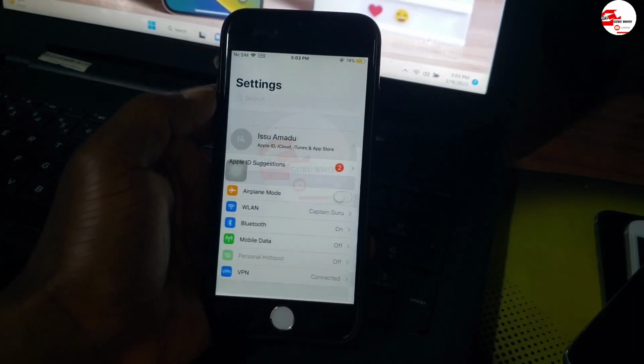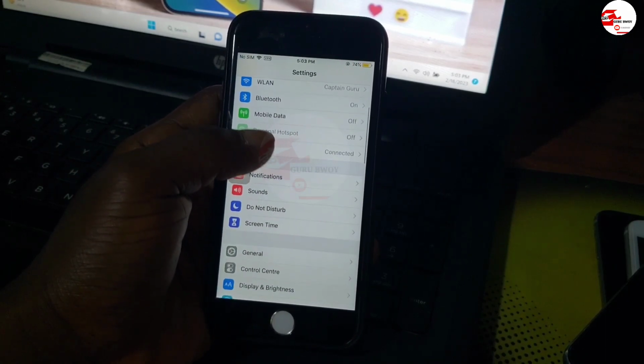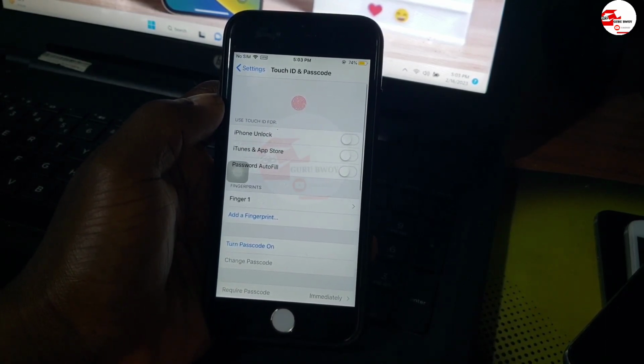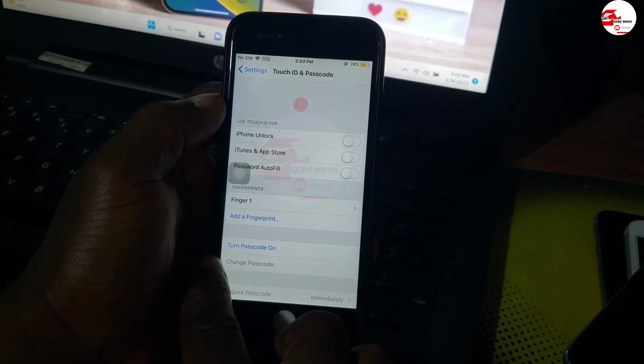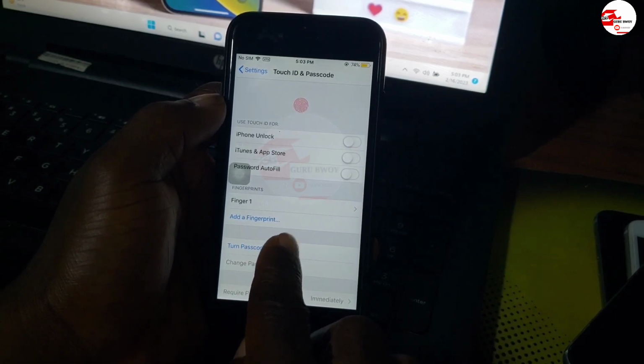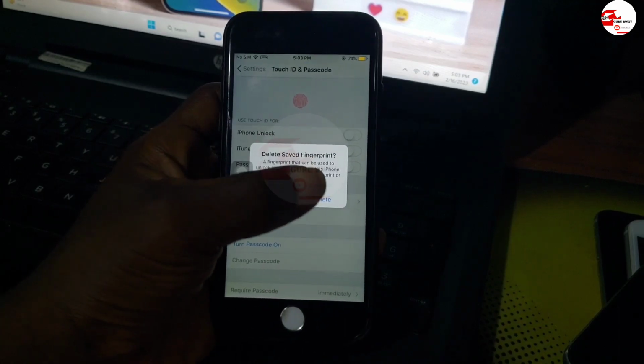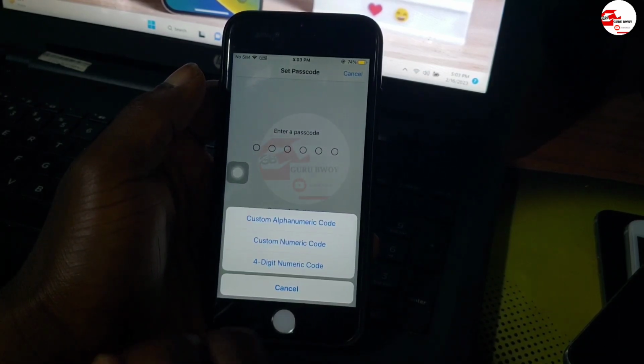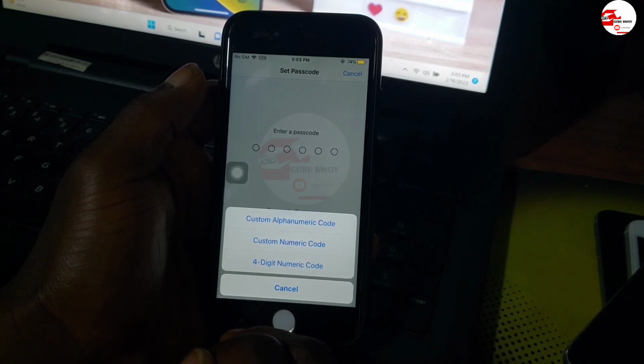And the second step is to set a passcode on our device. So let me turn on passcode. Let me delete the fingerprint on the phone, and now let me go in for a 4-digit numeric code.